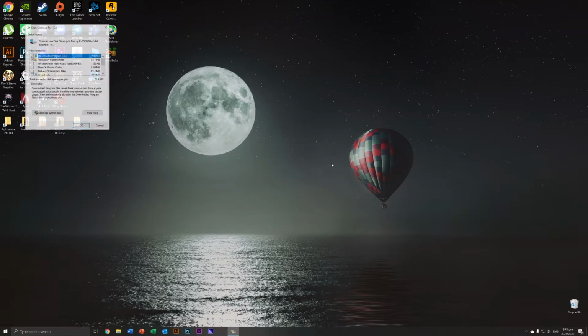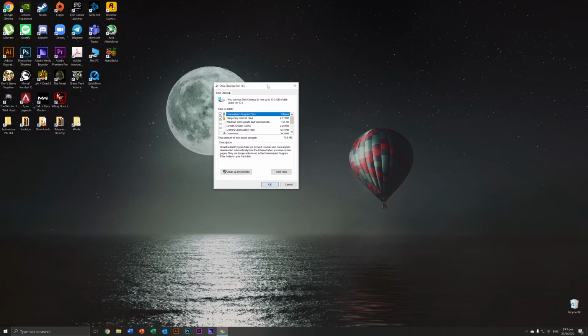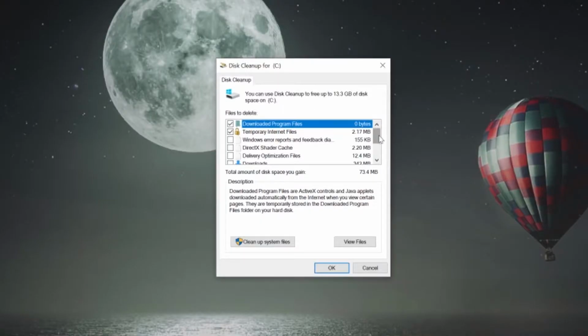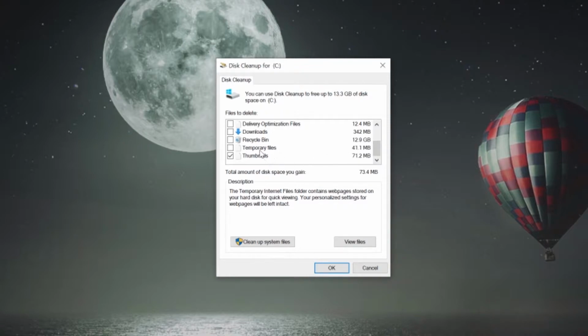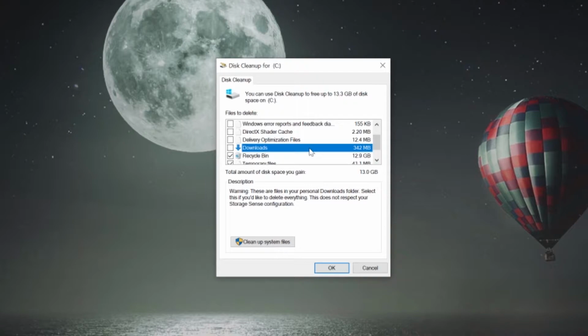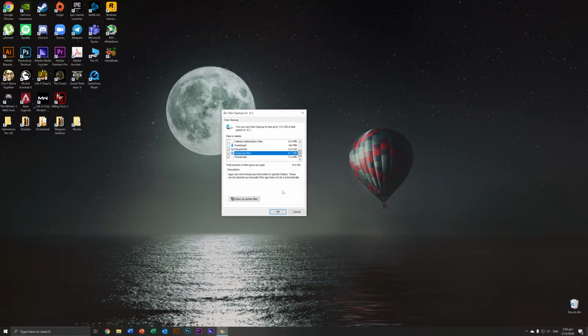Okay, so click OK. It will do some scanning, and then this window will pop up. Over here you can see that you can choose which files to clear. Usually I would clear the temporary files and the recycle bin. I would not really touch the rest of the folders, because, you can see over here that downloads is also included. If you don't need the stuff in your downloads folder, then please go ahead, but usually I don't do that. So after that, you can just click OK.